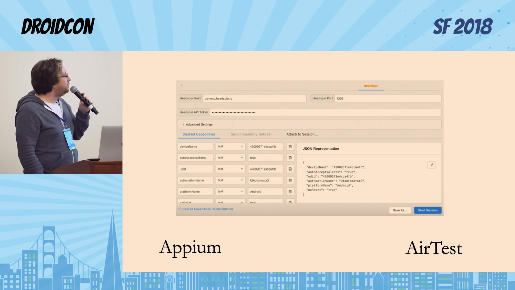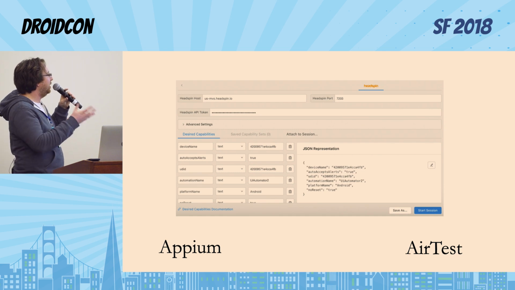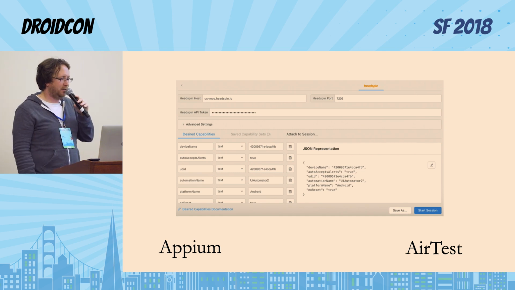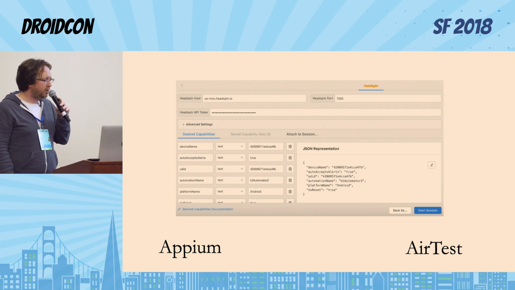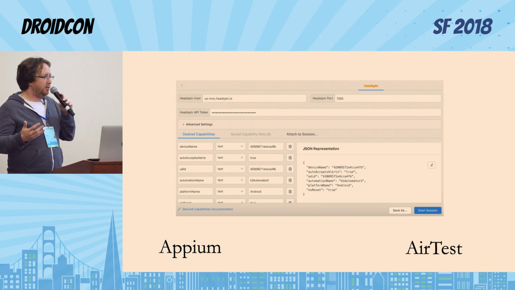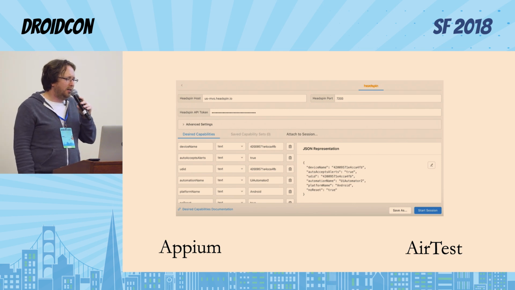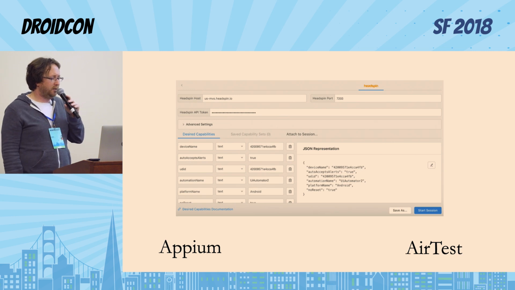It's really nice that way. If you go to the Appium website and download the Appium desktop tool, you'll see there's a tab in Appium desktop called Headspin. That's our tab. You can hook this tab up to our distributed device cloud, or some subset of that, and start running tests on these distributed devices.